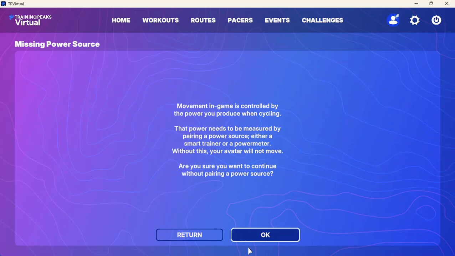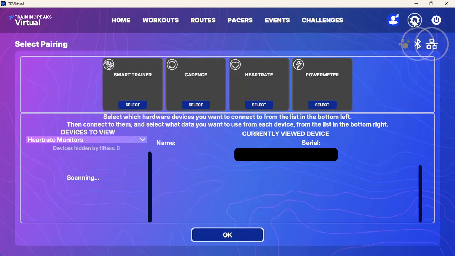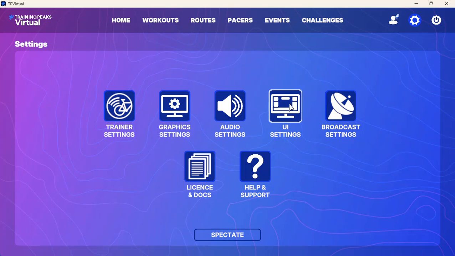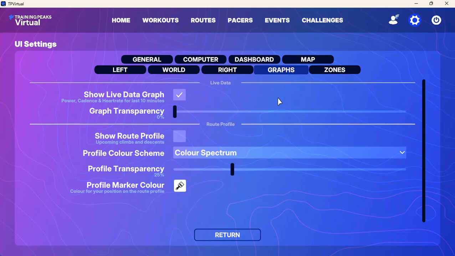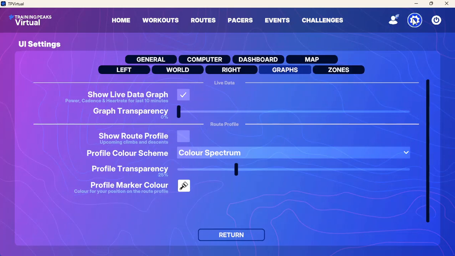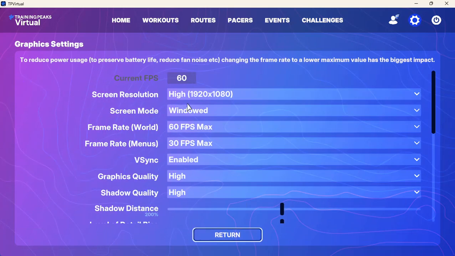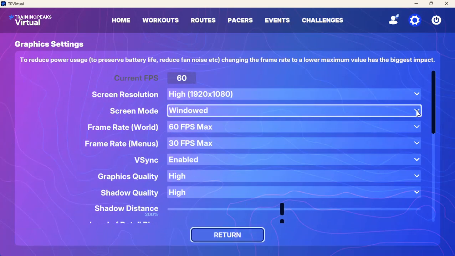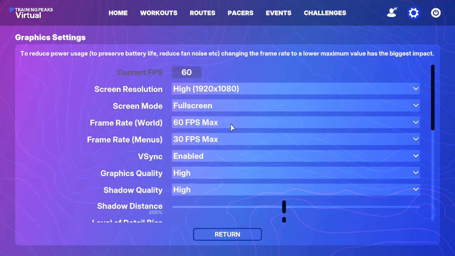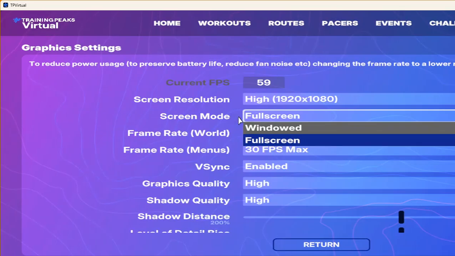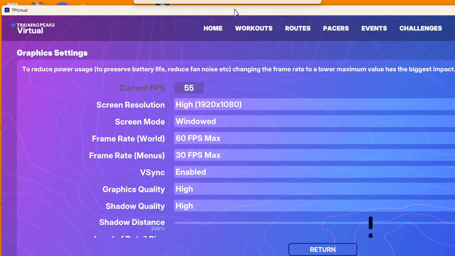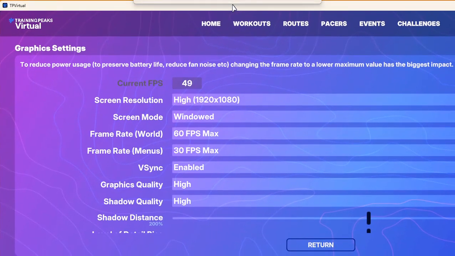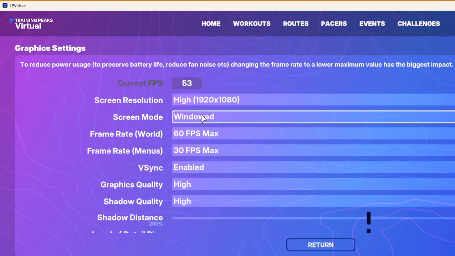now's the more fun stuff. Well, not fun, but more stuff. We're going to go here to these UI settings. One of the first things that you're going to want to do, let me get back here, the graphic settings, is you don't want full screen, you want to put it on windowed. And the reason is because when it's windowed, you can move it. When it's on full screen, it locks the whole screen down. So make sure you put windowed on there.